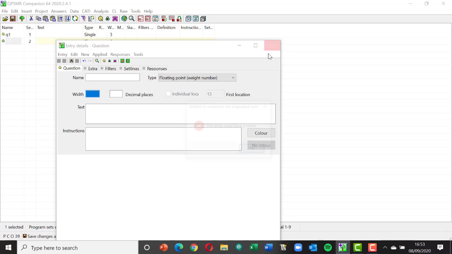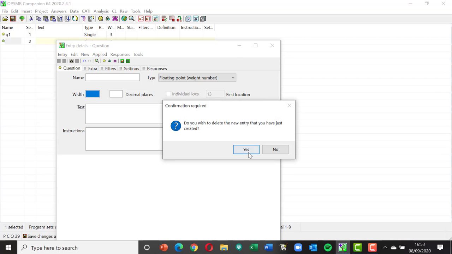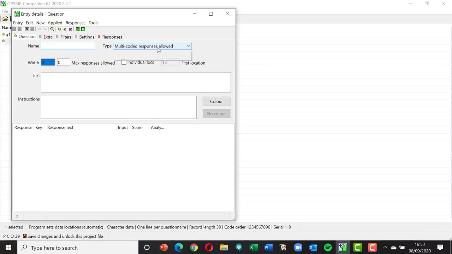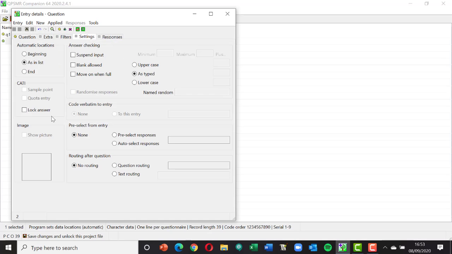Let's close this again. Let's come back and look at character data. And here, if we look at the settings, we get some different things in here now. We can set the width as before, because character data has to have a width. And we've got some settings here as well. So we've got the ability to record the data as it's typed.